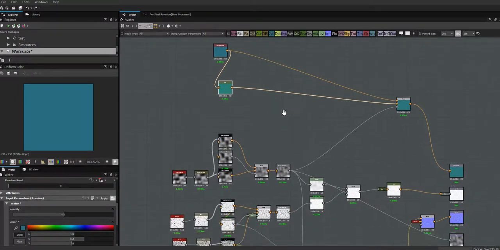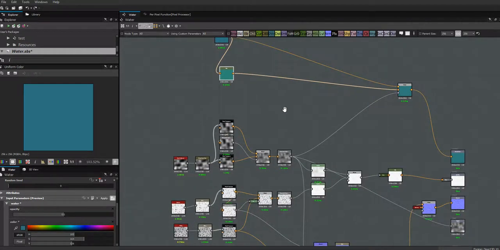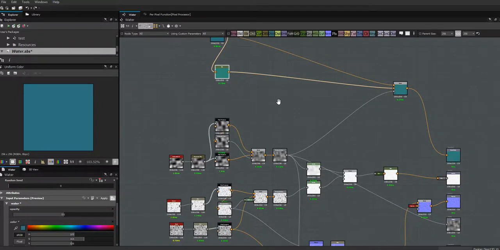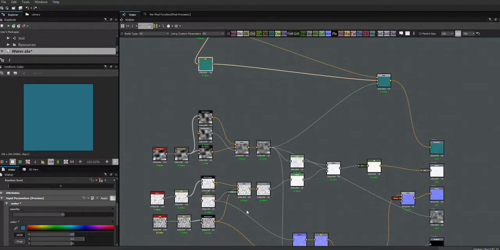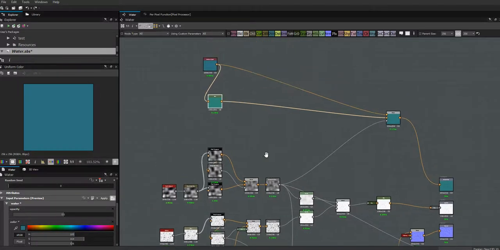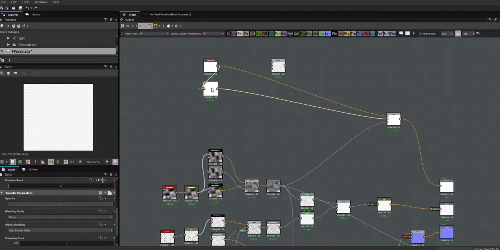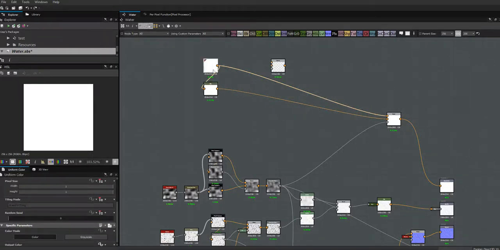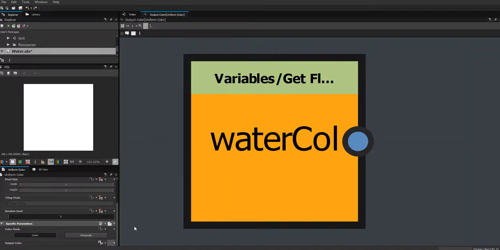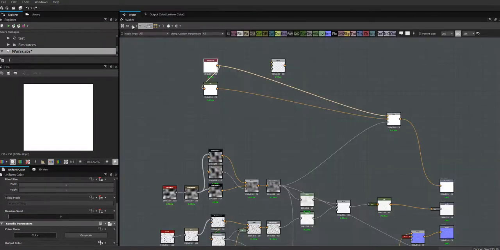So that's been taken care of. I don't think we really need to publish out right now. Let's just hook it up. So again, a blend mode. So one is the top color. What happened? Oh, I know what happened.